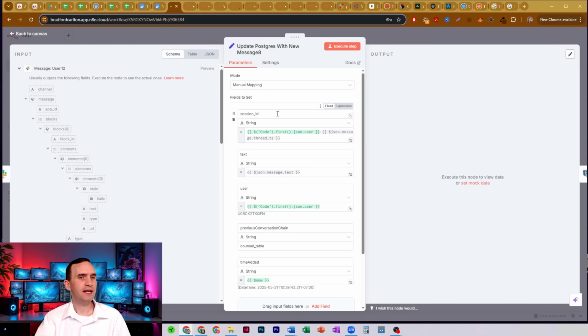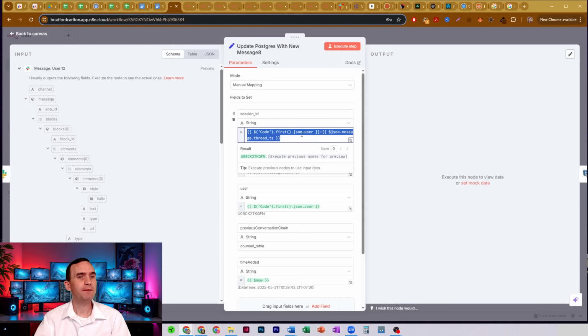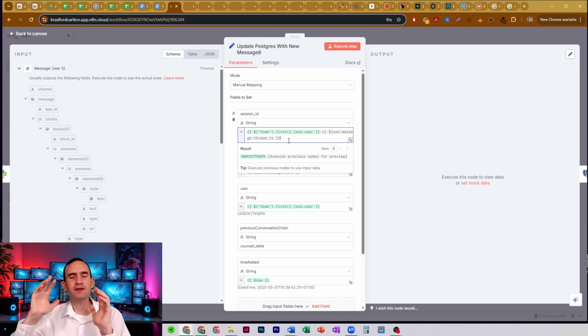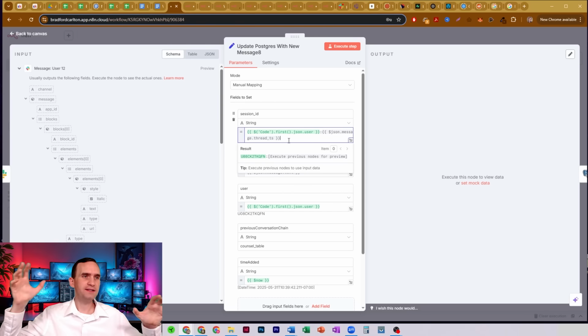And so here in the set node, we grab the session ID. We grab the thread timestamp along with the user who originally messaged the bot. I do all that in case you have multiple users who are messaging the bot. That way everything's self-contained. Everybody has their own set of messages with the bot and their own timestamps and session IDs that got logged in the memory.